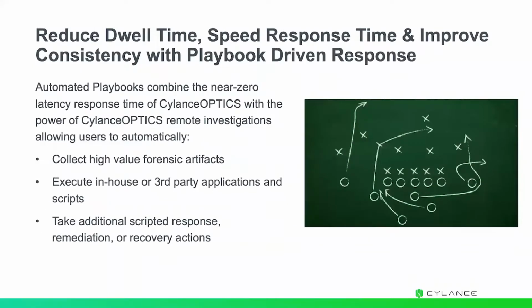And the final feature that we have coming out, or that we've released, is the package playbooks. So for those of you who are familiar and are current CylanceOPTICS customers, you're probably familiar with the context analysis engine, which is the detection engine that we have within CylanceOPTICS. Allows you to see malicious or suspicious endpoint activity, take response actions against that activity. You can terminate processes, things like that. That was introduced in version 2.1 and improved throughout the last two.